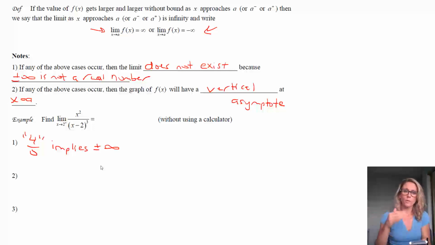So what we're doing is we're taking this numerator, which is 4 if you plug in 2. If I plug in 1.99 and I square it, that's going to be a big number. Okay, I mean, it's not huge, it's actually only 4, but it's not teeny tiny. But then I'm going to divide it by this denominator that I have, which is teeny tiny.